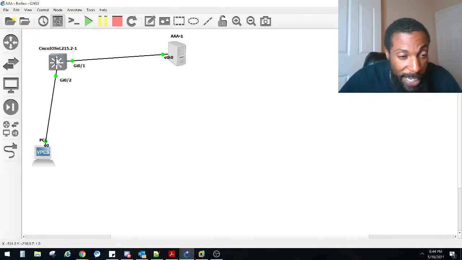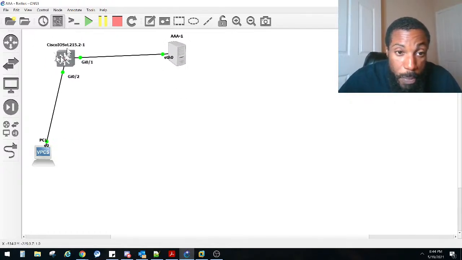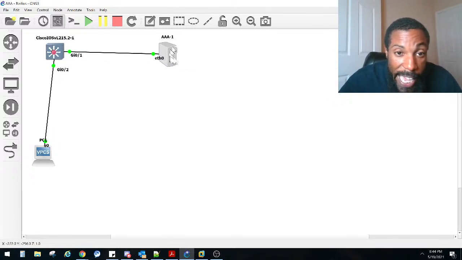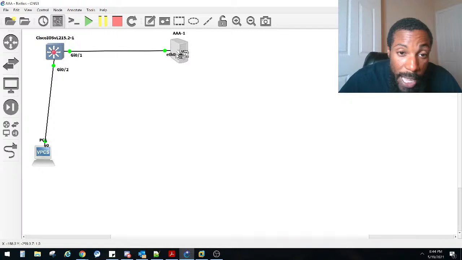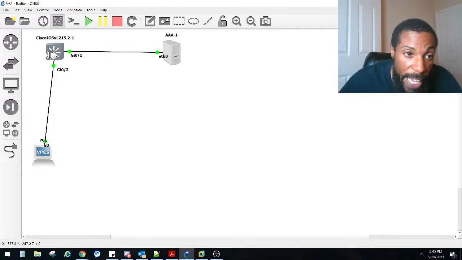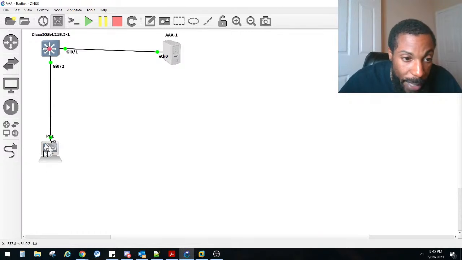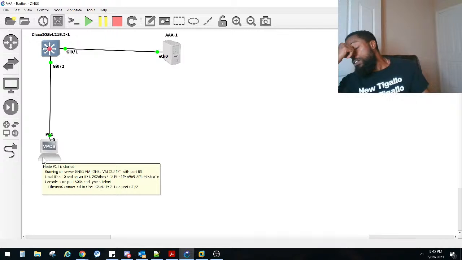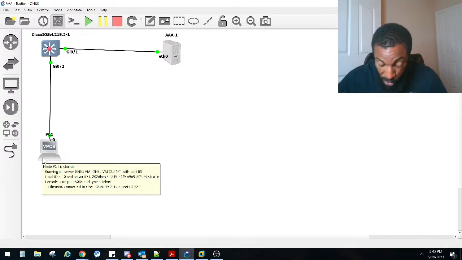The switch will, I like how I'm making everybody do the Cabbage Patch when I'm explaining this. So the switch will ask this guy, hey, is this PC allowed to be on? Let me see, the username NetworkBruh, password 123, yeah, he's good. And then he's like, okay, you can come in. And that is how AAA works, right? There are two types of AAA standards you can use, RADIUS or TACACS. And that's just a brief definition of what that is.